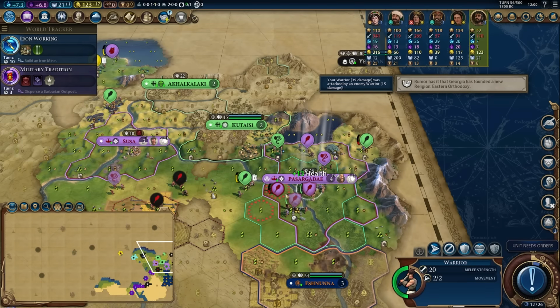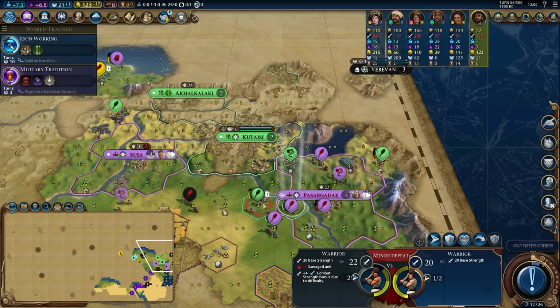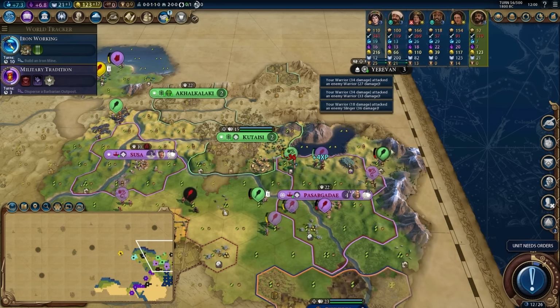So let's swap this warrior with the city warrior. You're going to move to there. We can get 2 attacks and we outnumber him. That's good. You can get an attack on him. You can chase down this warrior.